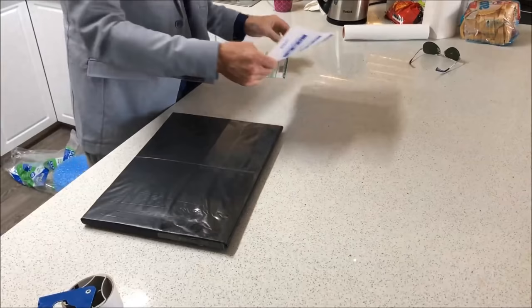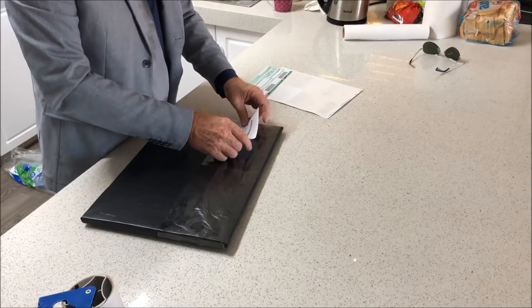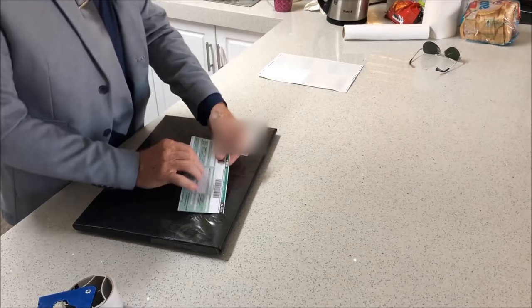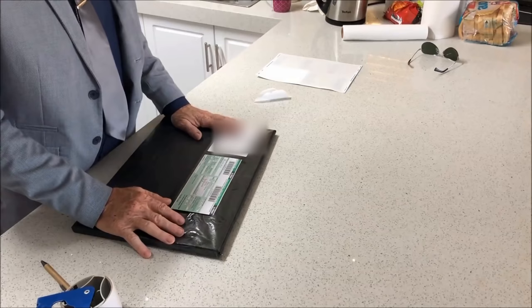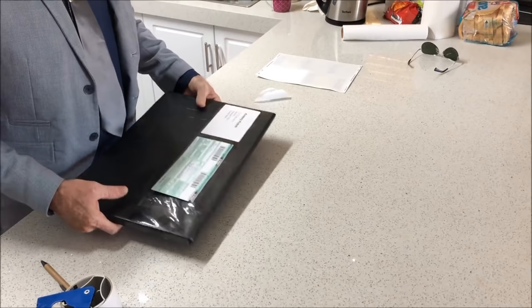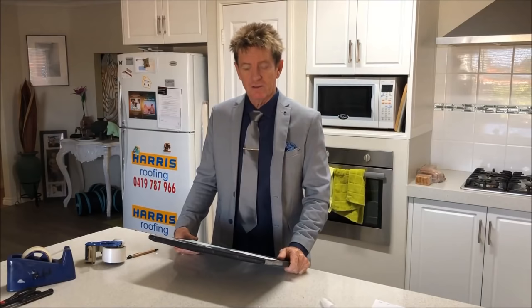So that is ready for labelling. I've printed out the person's name, and that'll go here. Then I've got to fill this out and stick that on there. That's ready to take to the post office. To save time in the post office, it's all ready to go to be put on the scales and they do their thing. It's all packed now — protected by the cardboard, the bubble wrap, and the greaseproof paper. That's pretty much how I wrap my paintings when they've been sold and I've got to ship them overseas.